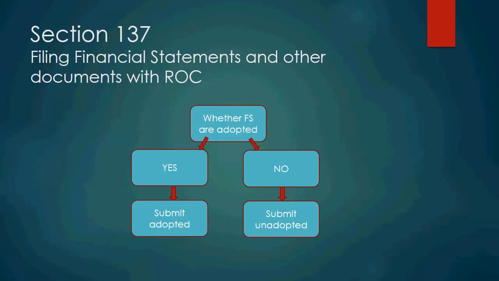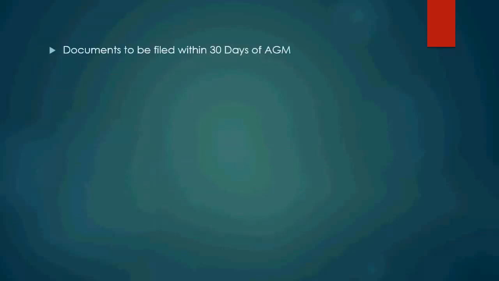and in that AGM the financials get adopted, then again the original document that was submitted to the registrar on provisional basis, now from the end of 27th you'll again count 30 days, that is 30 days from the end of the adjourned annual general meeting. That is the time period within which you have to submit the original adopted financials to the registrar of the company. So now we see what are the documents that have to be filed to the registrar, right?